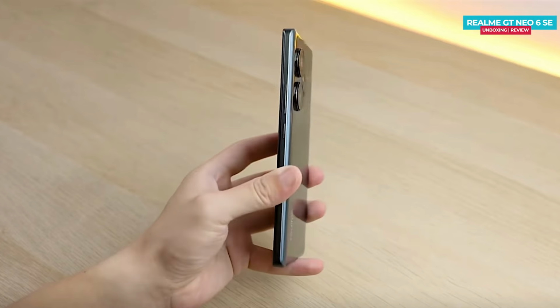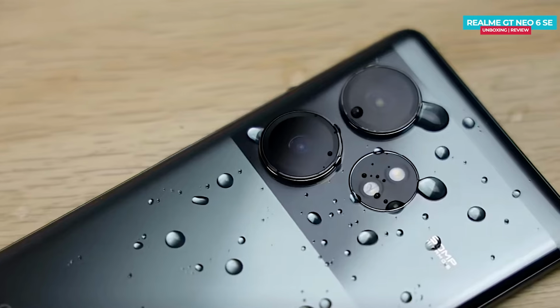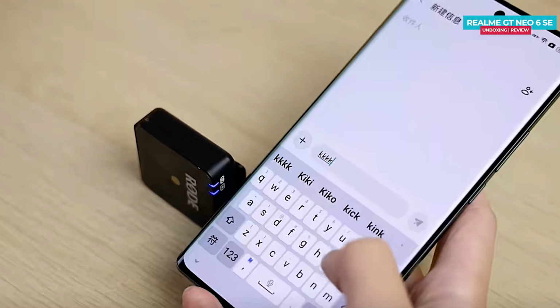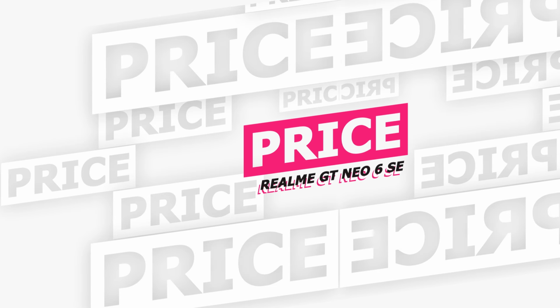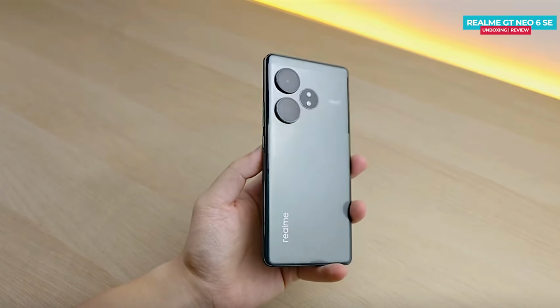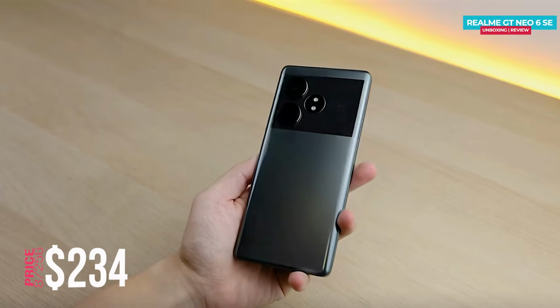The phone also includes features like NFC, IR remote control, IP65 certification for water and dust resistance, stereo speakers, and an X-axis linear motor. The base variant of the Realme GT Neo 6 SE starts at approximately £187 in the UK or $234 in the USA.